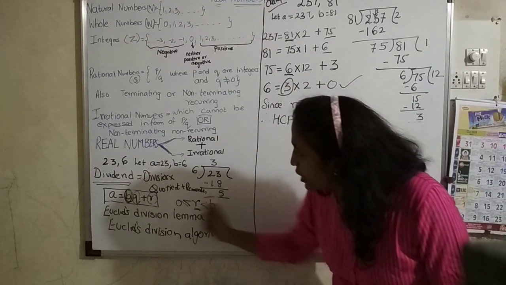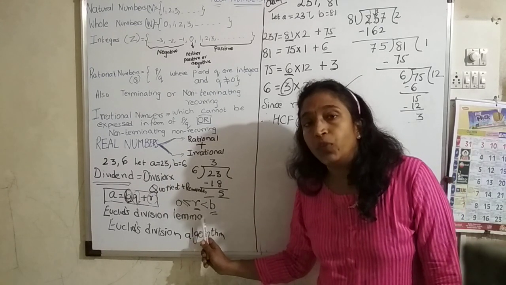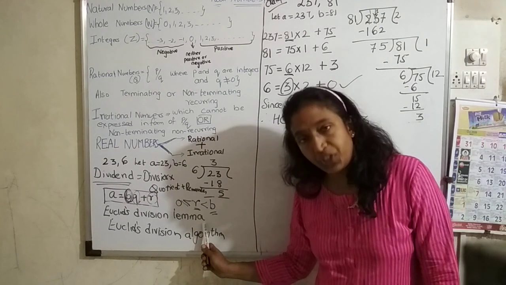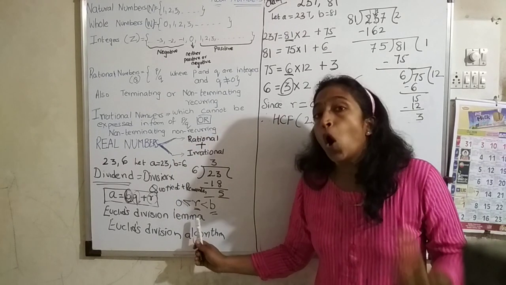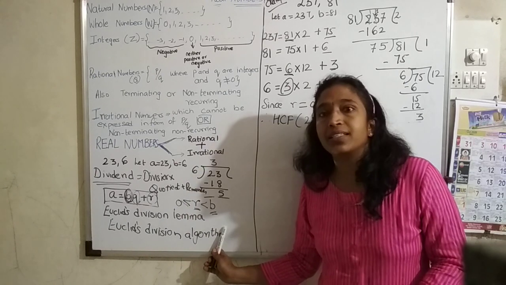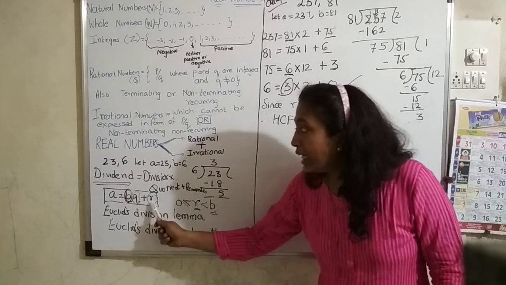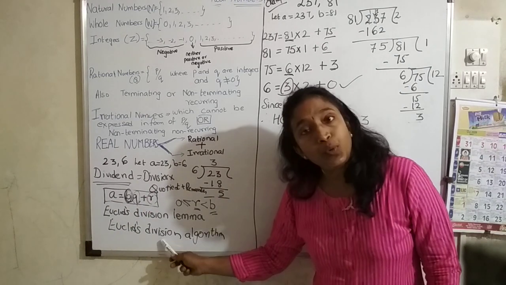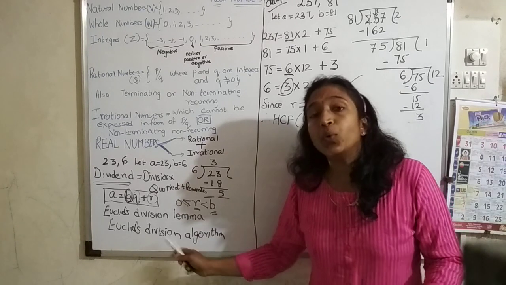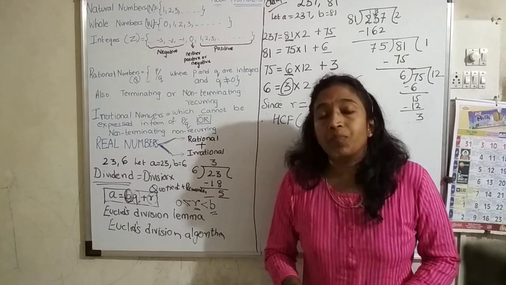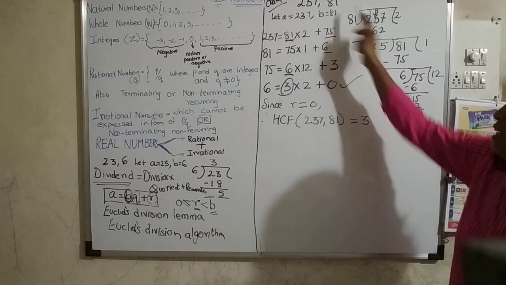So here this condition 0 less than or equal to r less than b, right? Here the important rule we know is that whenever we do a division, the remainder is either equal to 0, then the division is complete, or if the remainder is less than the divisor, then we stop the division. Correct? So we use this lemma to solve this algorithm till you get r is 0. The step where you get r is 0, then b, that is the divisor, will become the HCF.